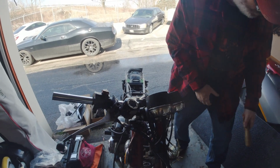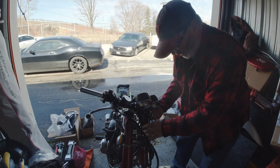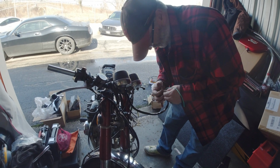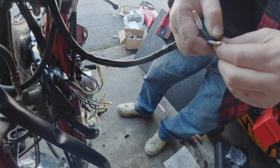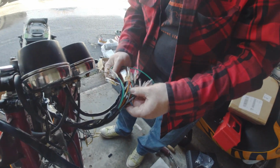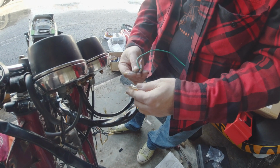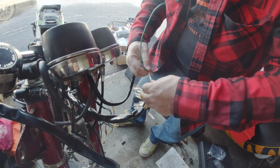Okay, so now that we got the wiring over this way, this is that light green wire. That's the horn switch, but we're going to use that as the starter. Okay. Oh, yes. So okay, we just got to find yellow with red stripe, which is this one. This goes to the starter solenoid, and then we can plug this one in. Okay.